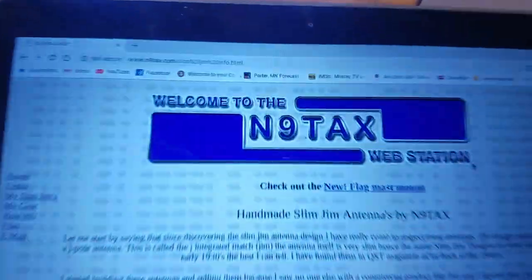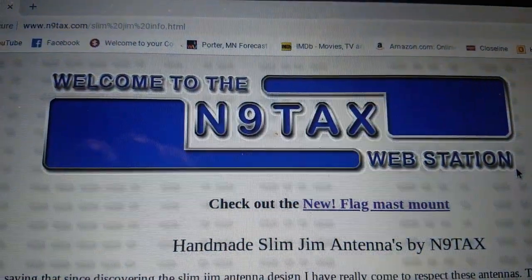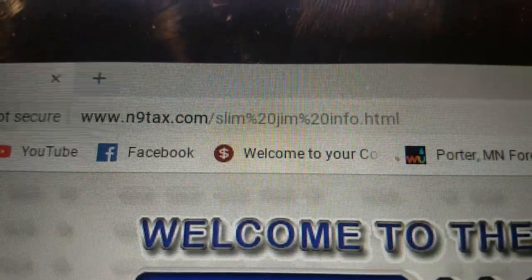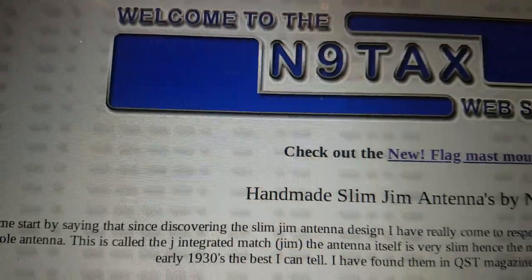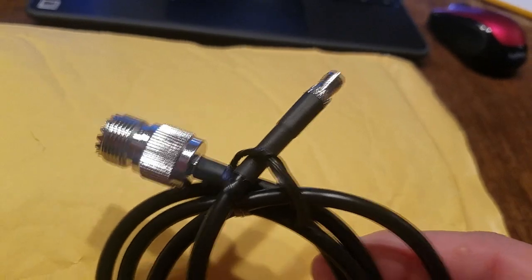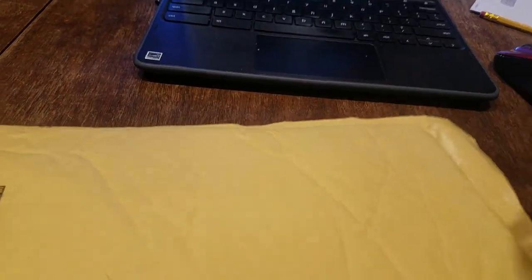Well, come to talk about the antenna. This particular antenna I got through N9TAX.com. And what this is called is a Slim Jim antenna. Now, the first thing I'm going to take out of here, I actually bought for ham use in the future. This has nothing really to do with my GMRS radio, but they all are kind of the same type of radio. But they can't be used interchangeably.